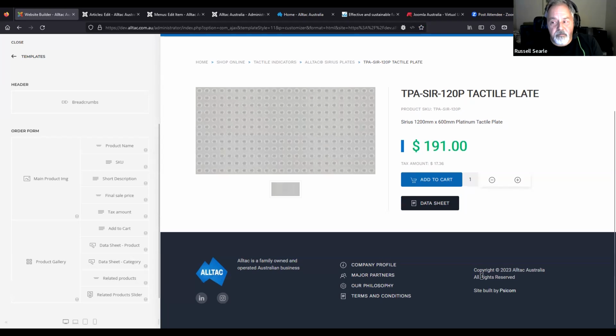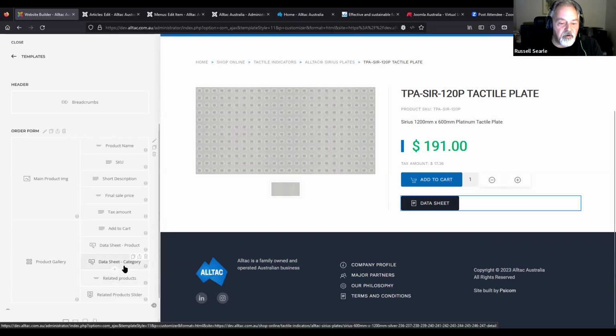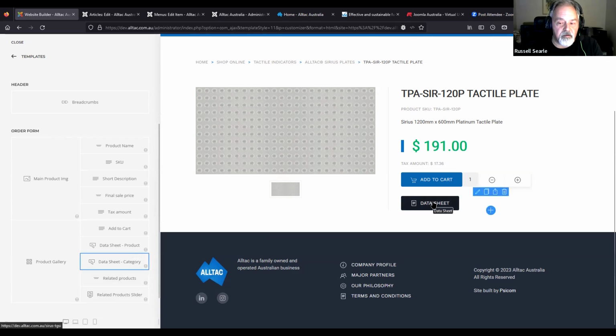But there were some cases, because it's a messy catalog, where there were individual products within a category that they had done specific data sheets for. And I had to allow for that. So we want to link back to the data sheet at a category level, but for 2 or 3 specific products, I needed to provide a link at the product level.